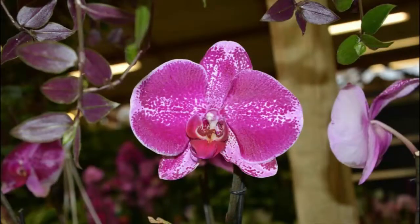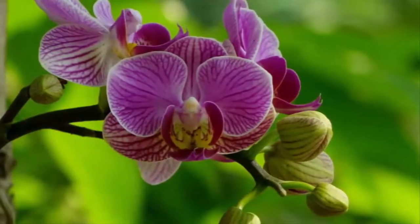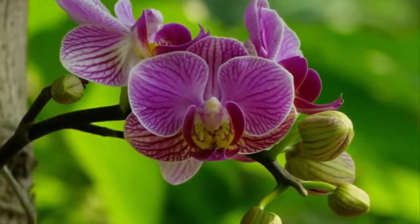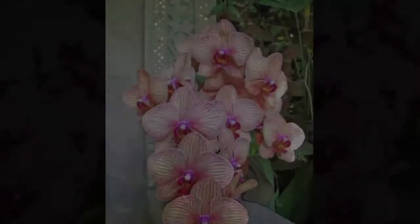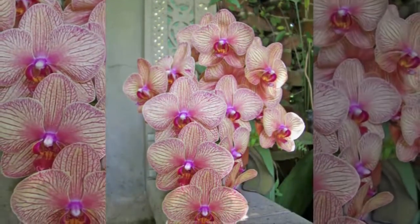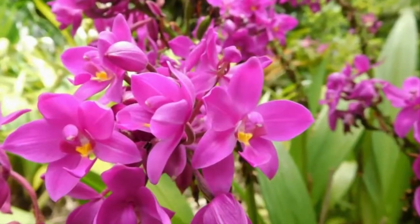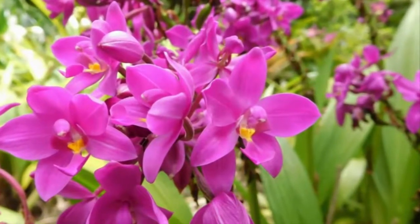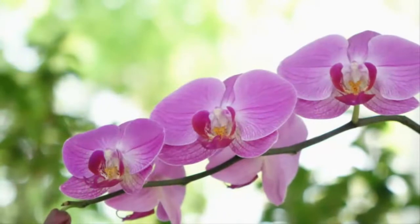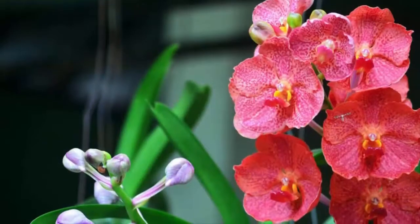For this reason, orchid flowers are often found in the forest attached to large trees and on the slopes of mountains. Every plant has its own characteristics, as well as orchids. General characteristics of orchid flowers include an insect-like form. Orchid flowers have a bright color. Has versatile roots. There are many types of orchid flowers including moon orchids, tiger orchids, soil orchids, black orchids, sugarcane orchids, and many others with many flower color variants.